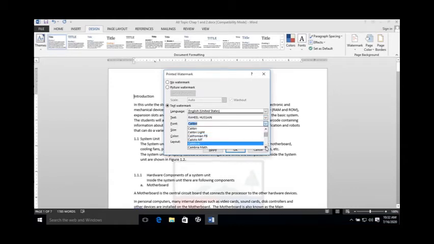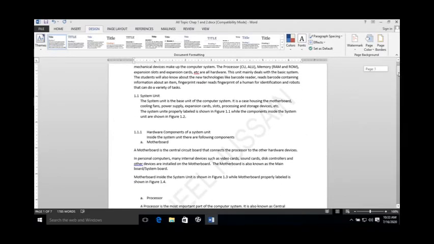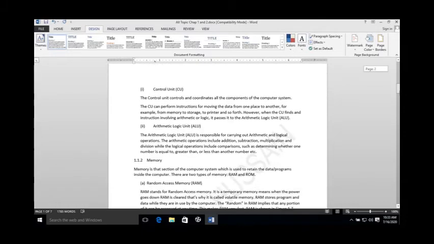Currently it is calligraphy, so you can change it to any other font style, like for example I'm going to use another one, and serif size auto, and I want to use it diagonally on the page, so click OK, and you can see that the watermark is added diagonally to this document, and on every page the watermark is added.